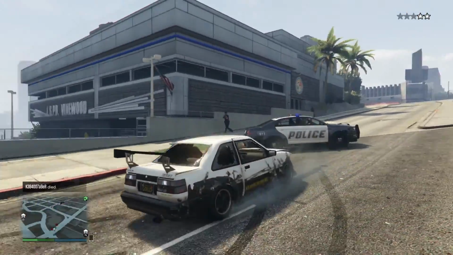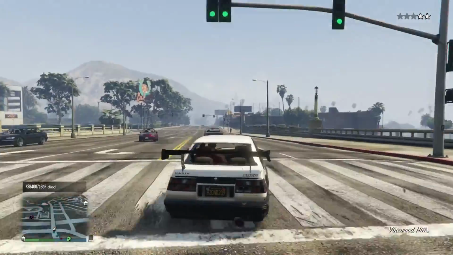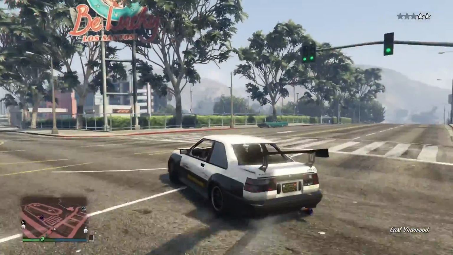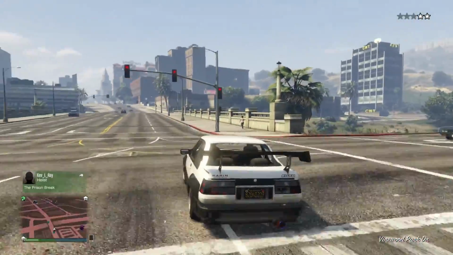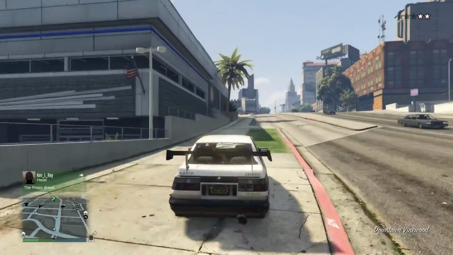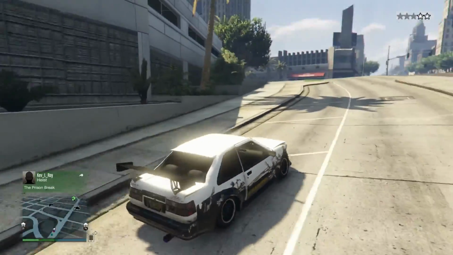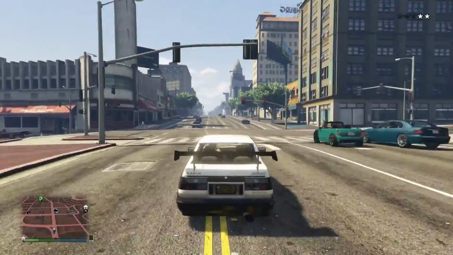Let's go, let's go. 180. Let's go. I'm gonna run over some police officers. I saw some back there, so I'm gonna go back and run them over. Got 2 stars. Saw some over here. Oh, they're not there. Don't touch this car. Good boy. Okay, let's go up right over here.